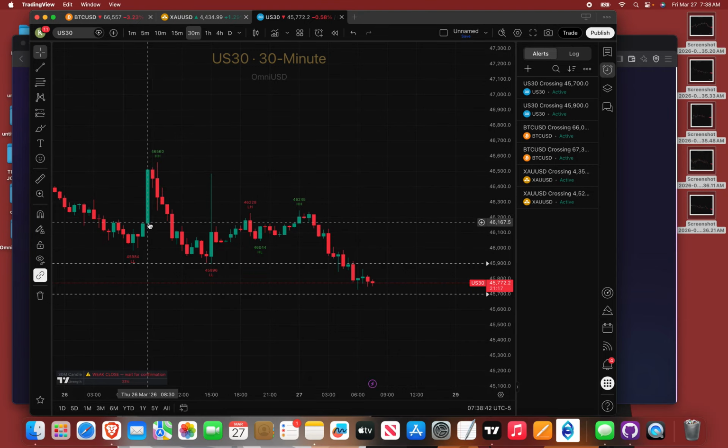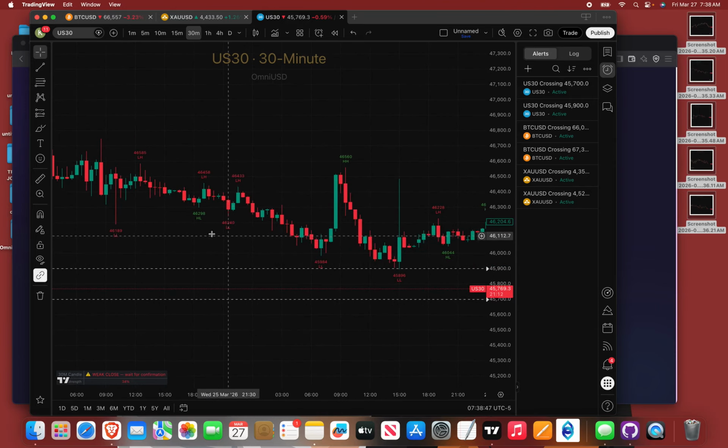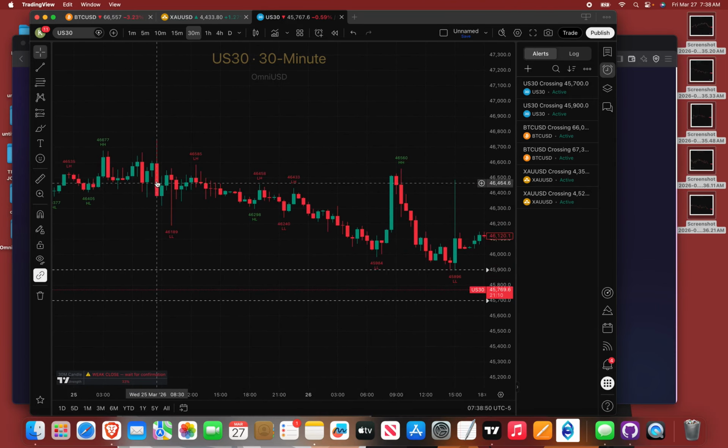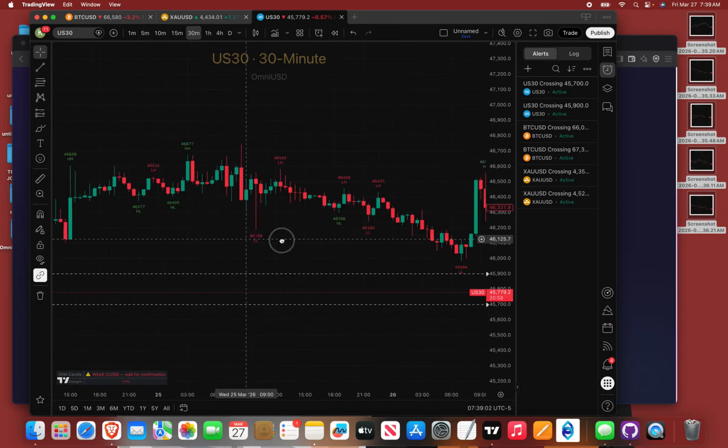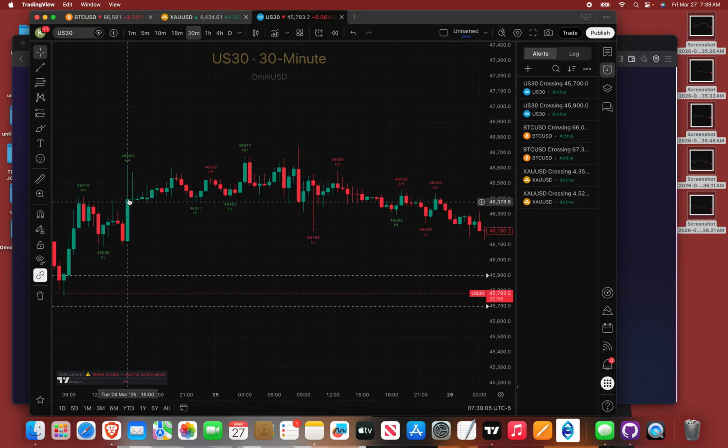You want a candle that looks like this. Boom, perfect. Or a candle that looks like that. That's another example. No, you don't want to trust these candles, bro. You don't want to trust that wick. That's a fake out. You want a candle like this, that's cool. That candle right here, these two candles, cool. These are the candles you want to see that go above your lines. Strong candles, man. Not the fake out.